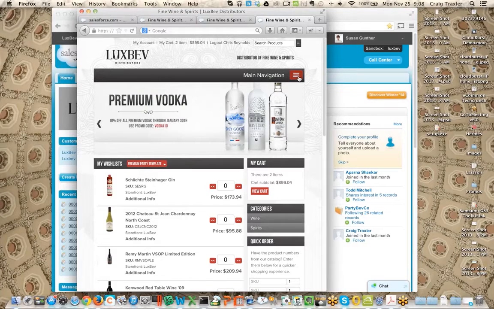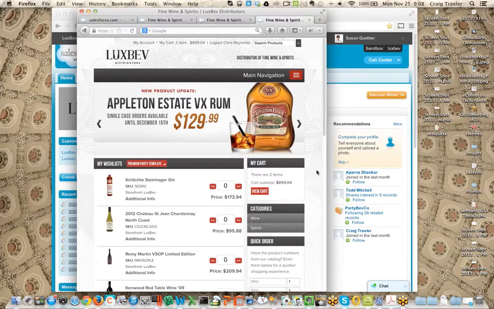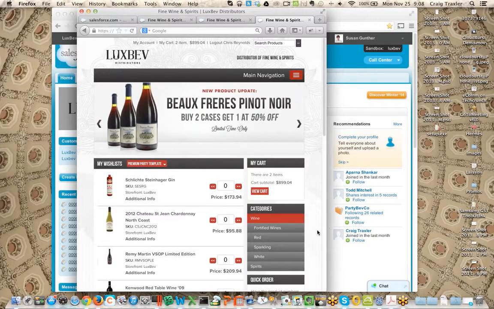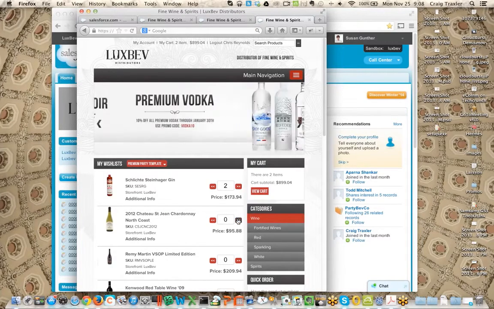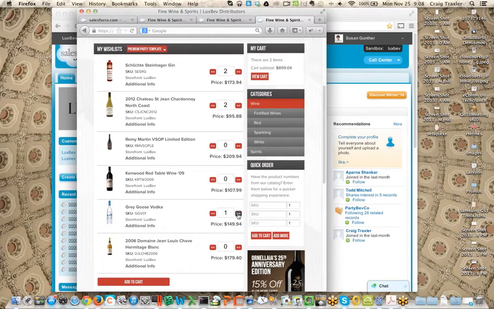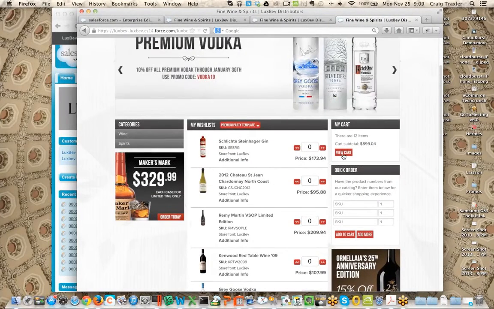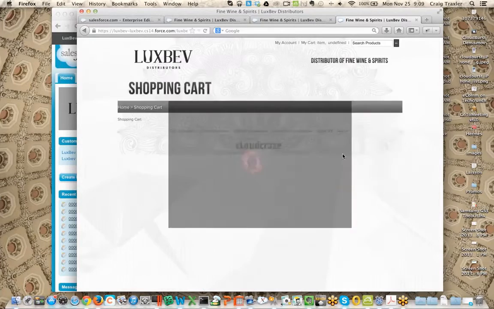We've changed the whole menu structure to accommodate this form factor. And we've gone from a 3-column site down to a 2-column site, and he can walk around and add to his order accordingly. So I'm just going to add a couple more products to his cart, and add them like that. Pull this back out to a desktop and say view the cart.